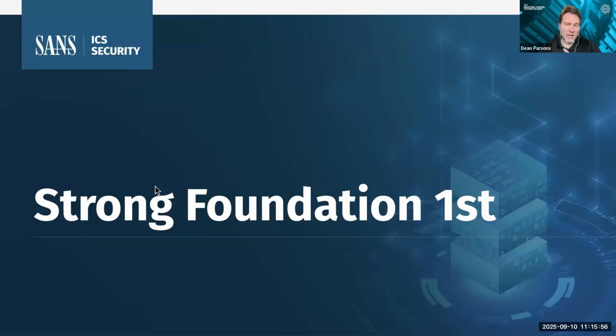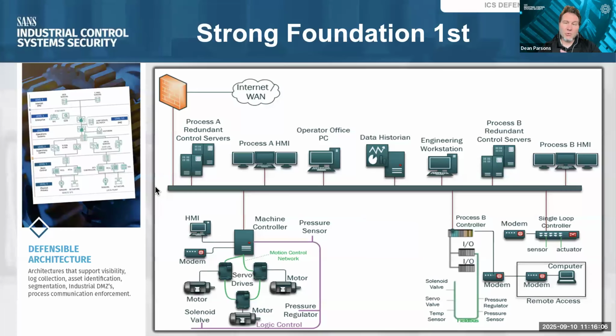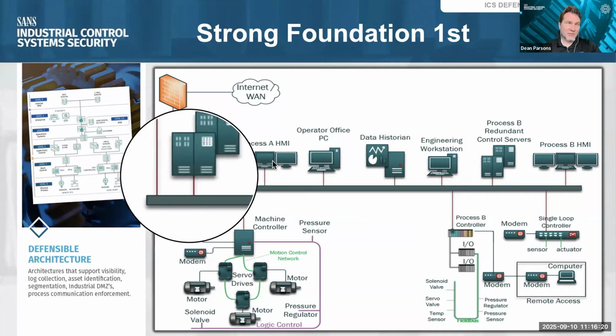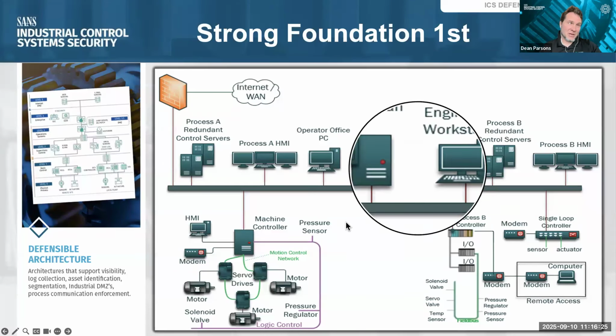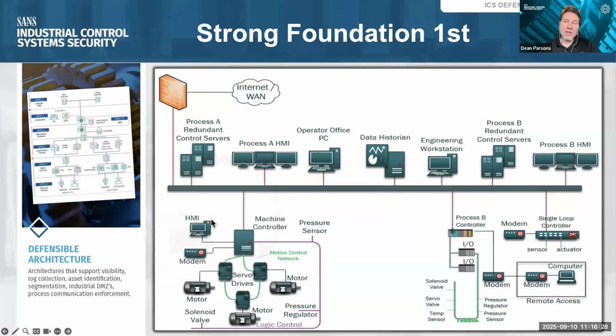That's going to be architecture. Then, of course, we need to go into visibility. So one of the five controls we talked about was architecture. So if you look at this example of an architecture, you will quickly determine this is a pretty basic, we'll call it a flat network, a flat architecture. Not ideal, not what you want at all, for a number of reasons. So for example, if there is a contaminant here at this level, perhaps the engineer workstation is compromised, then there's nothing really to stop that from getting access to an HMI or laterally moving to another part of the engineering process. So at the very least, the idea is to have some foundational segmentation.